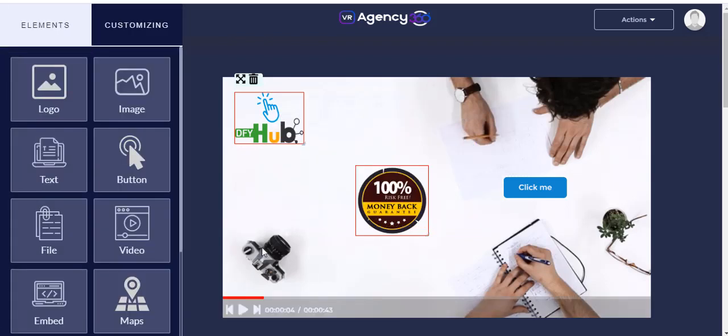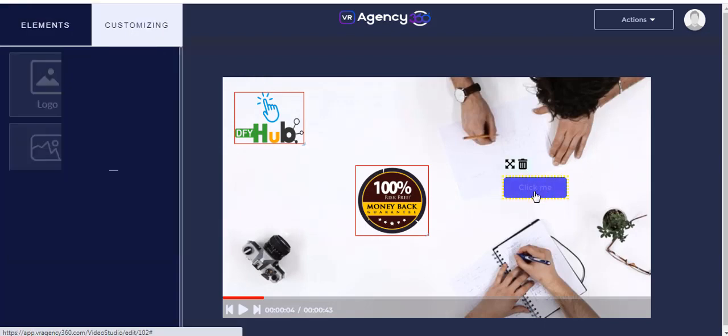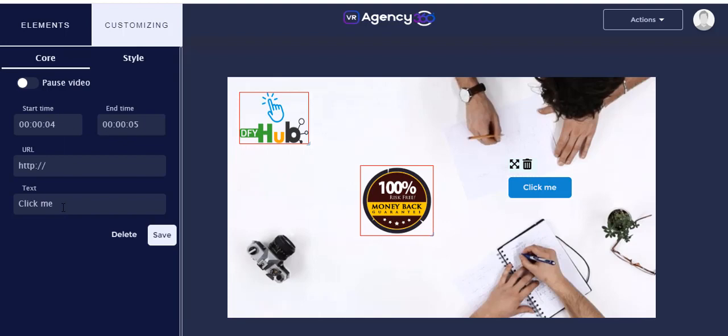So that's the power that comes with creating an interactive video. I want to take out the map and I want to come back to edit my button here. So the button here is, I want to take action now. Let's say that's the message we want to drop, and you're putting logo.com as your URL, and they want this to come up at about 11 seconds, and it should last till about 13 seconds. Do you want to pause the video while this is on? If you say yes, that means the video will be paused and this action will be taken.